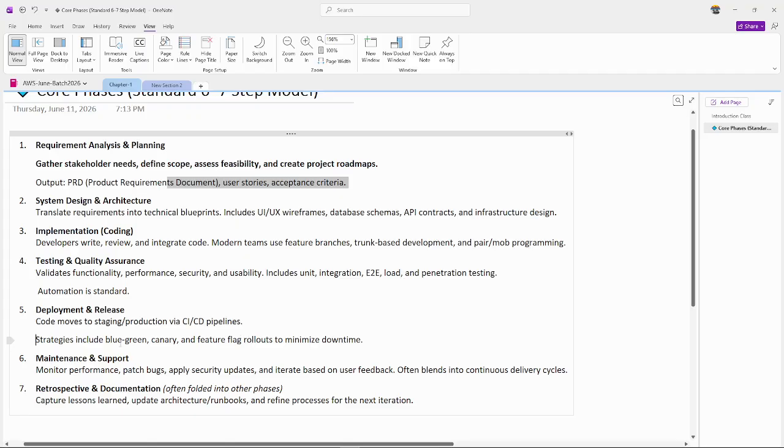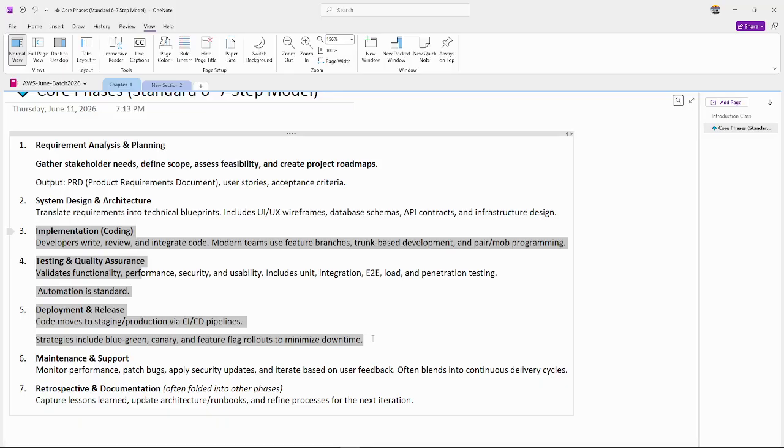If something goes wrong, then you will alter the product and you will change that. So this will happen in deployment and release. This is where all the money will be released.